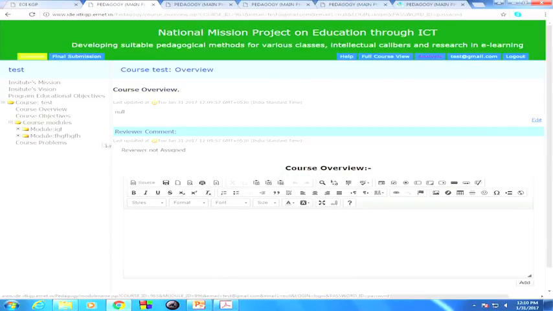Another part is this: suppose I want to motivate my students to take the course seriously, what should I write? That part also. So, one paragraph about how you motivate the students to take this course, and one paragraph about the more or less coverage of the course. That is very simple, and any teacher can write these things.